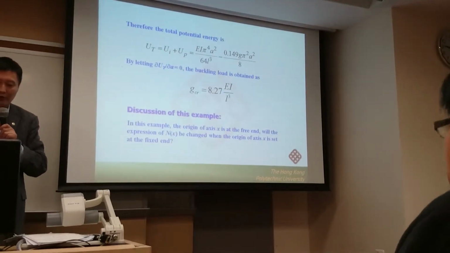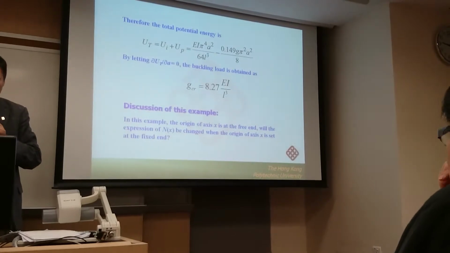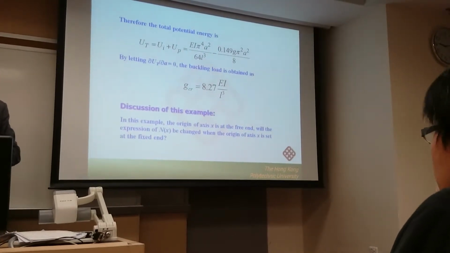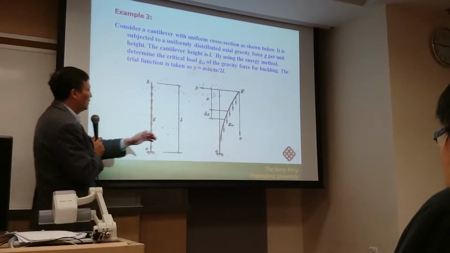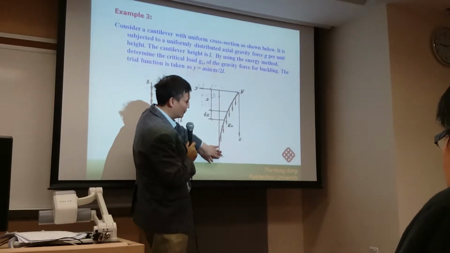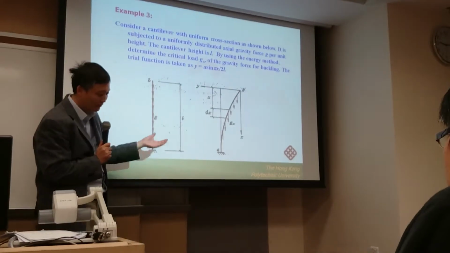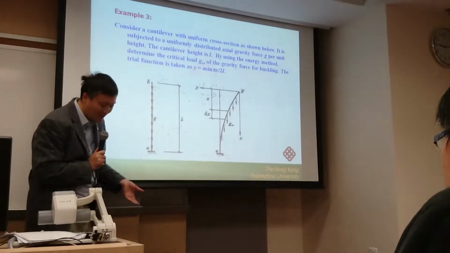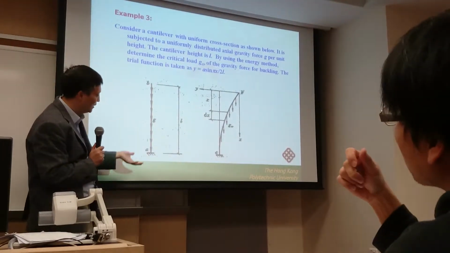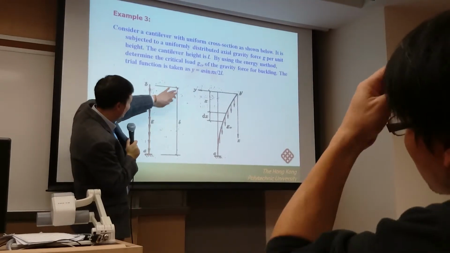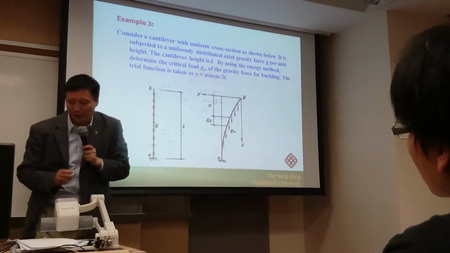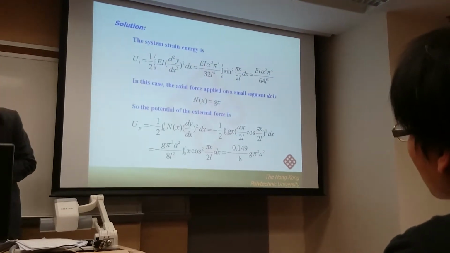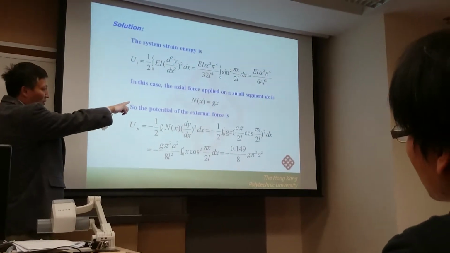So now I have a question for you. We have 3 questions for you. The first question is: when I change the origin from here to here, what will happen? Actually, you can find some examination questions like this in the past paper. When we change the origin from here to here, the expression N(x) will be changed.